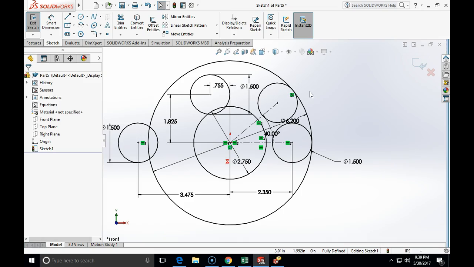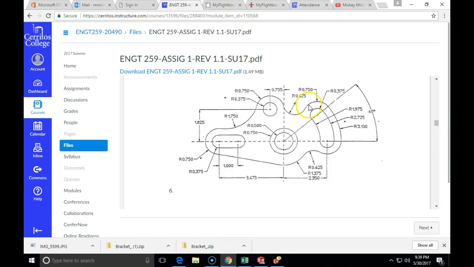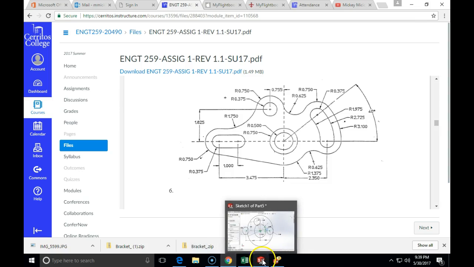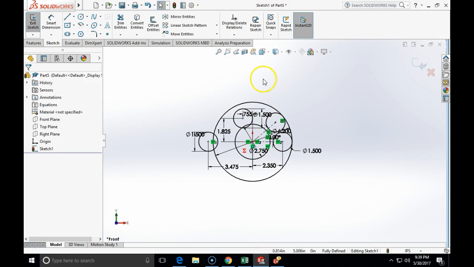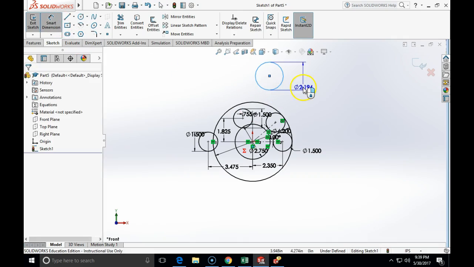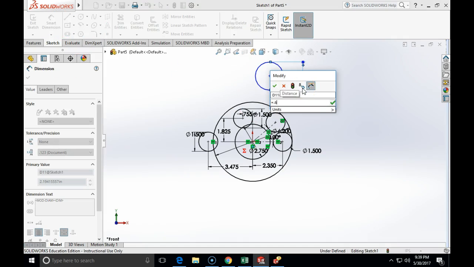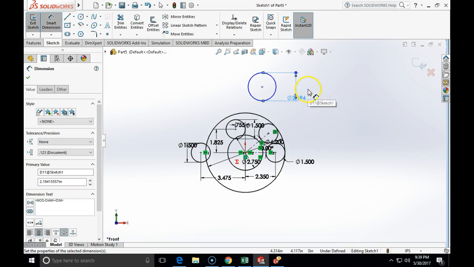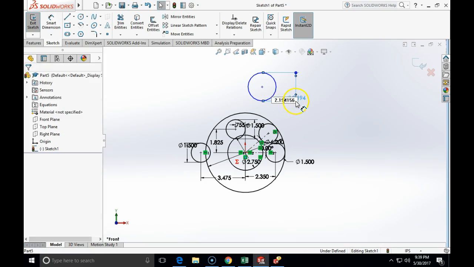Okay, have you seen that the formation of that outer shape has started coming together? Now, we have that 0.750. We have this outside. We are going to make a radius 0.625 circle outside, and I'm going to make it somewhere here, doesn't matter. I will make it 0.625 times 2.